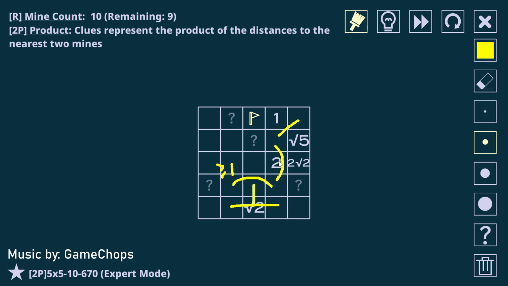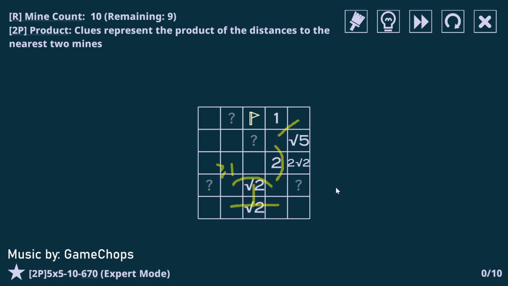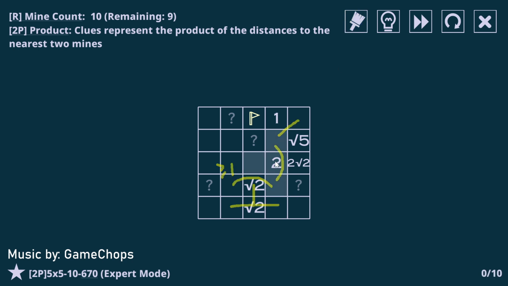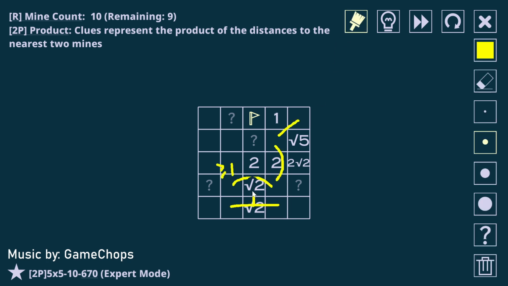So there cannot be any mines between that. So this can't be a mine then. Hey, there you go. And because we know there is 1 2 away and 1 1 away, because there is already 1 here, there cannot be anything between them again, so this can't be a mine. Nice. Okay, so I guess now we can say that there's exactly 1 mine here, and at least 1 mine here.